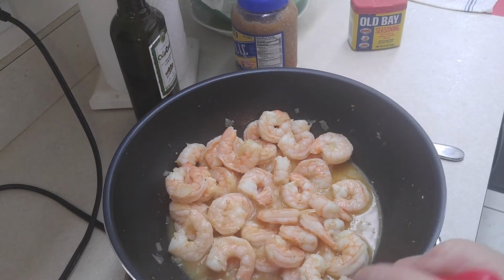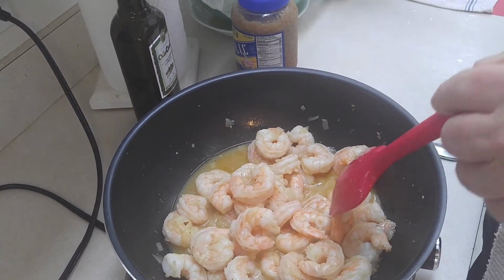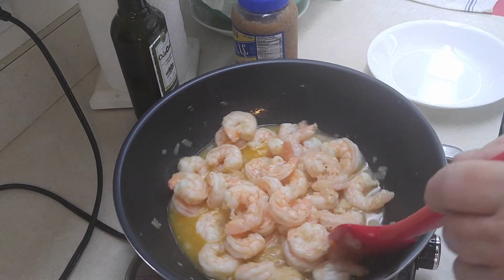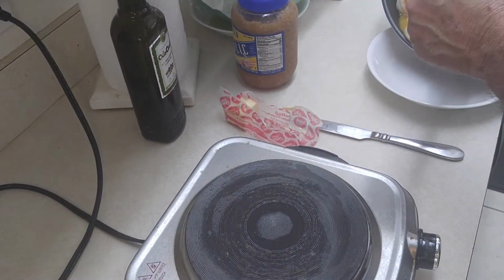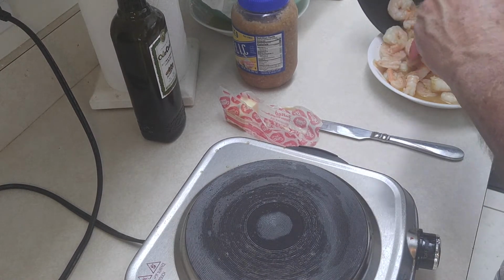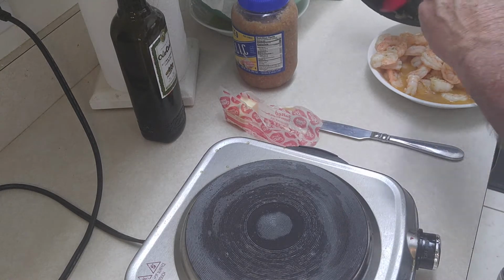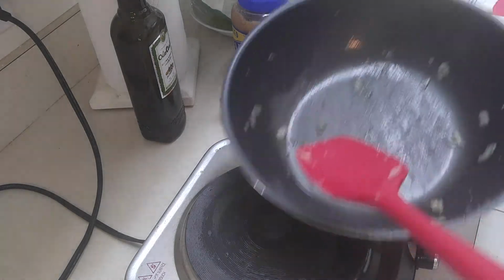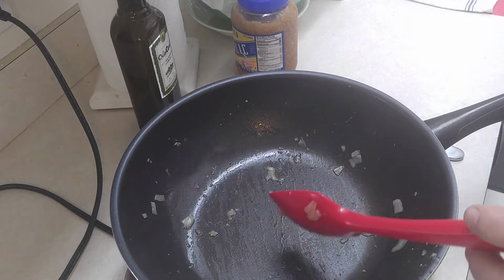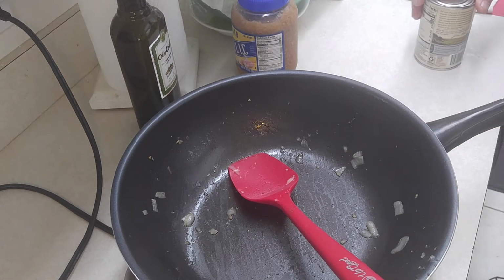Okay, as you can see, my shrimps are done, basically. So I'm gonna dump these into this here bowl. I move these off to the side, they're not gonna get really cold. Oh yeah, this is nice. Okay. So, everybody can see that okay? All right.